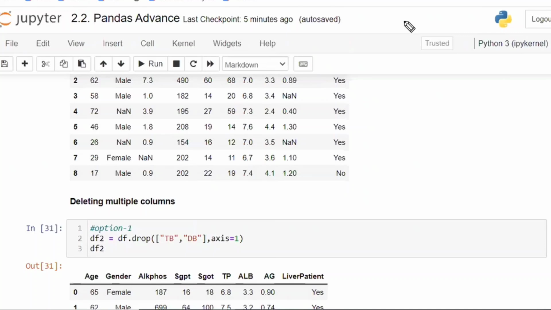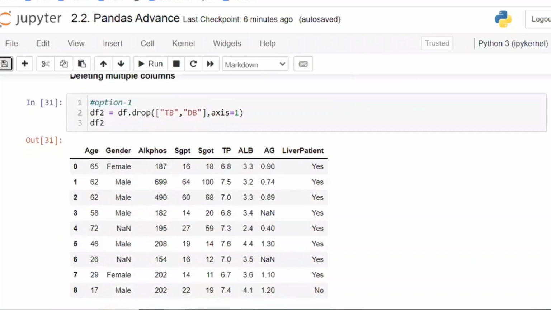Without writing the code, we can't get the output. First, we have to write the code. After writing the code, we'll get the output and we have to focus on the output. That is the data analyst role. For writing the code, these are the things required. Code and output are both important, but understanding the output is more important.